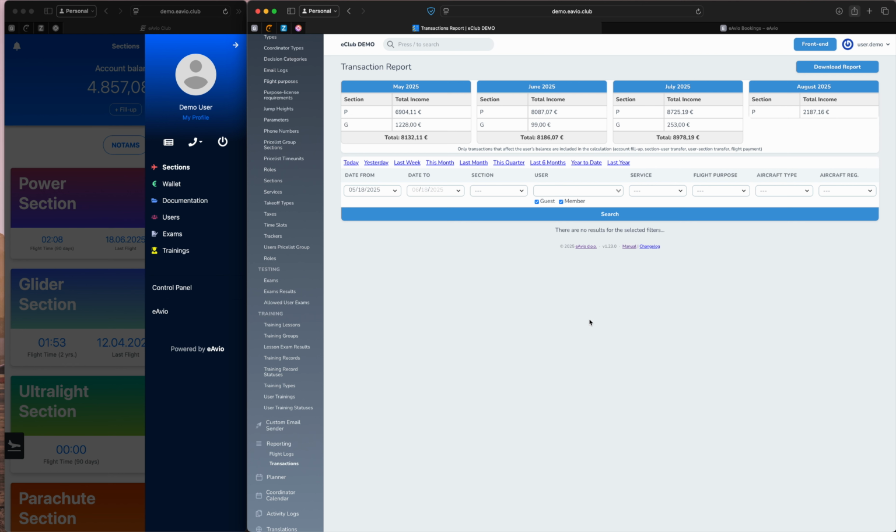The transactions, similar to the flight logs, you see all the club's income for different months and different sections. You can have a combined bank account that is used by all sections, or you can have divided accounts. In this example, there is a divided account, so each section has its own bank account, and it's counting money by its own.